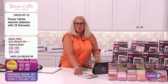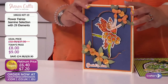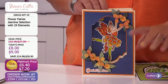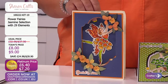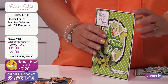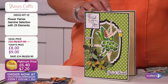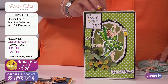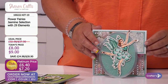Now, you will be wowed when I show you these cards, because look at those. Look at that. Now, I was a big fan of the flower fairies when I was young. I thought they were amazing. I had all the books and I thought they were really, really beautiful. Having those different colours in there works really, really well. And obviously you can then use those little orange blossoms or the orange jasmine blossoms to create those flowers. Or of course you could use some of the flowers that we also have on the show today. And they are really, really stunning.